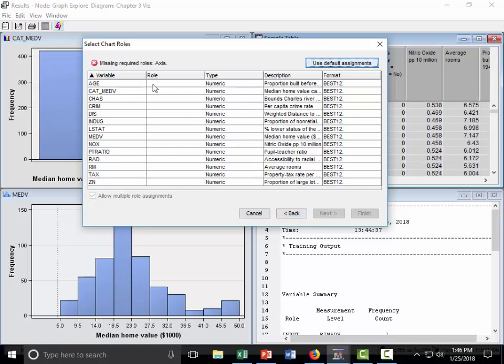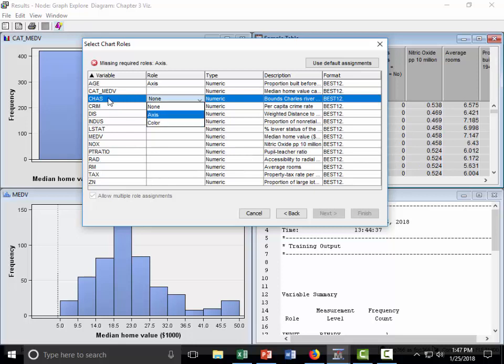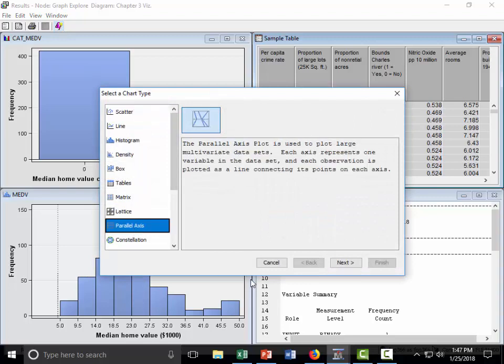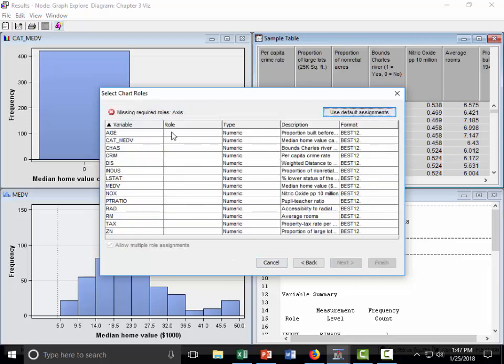Let's go ahead and set which variables must be used in the axes.